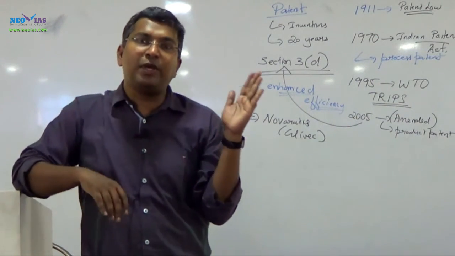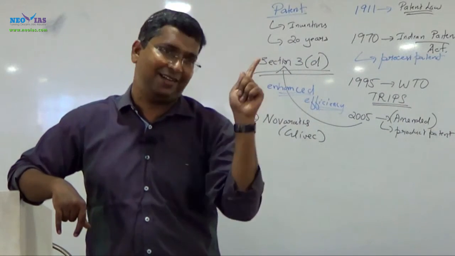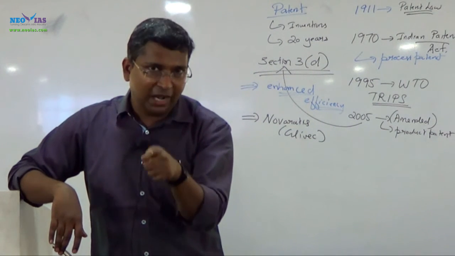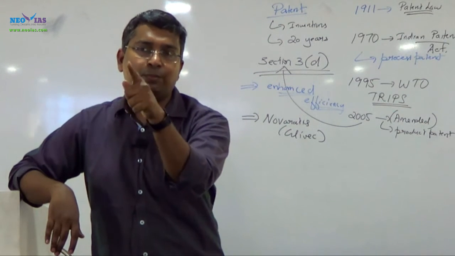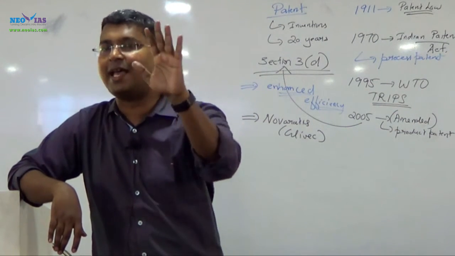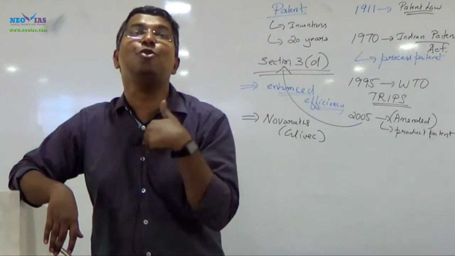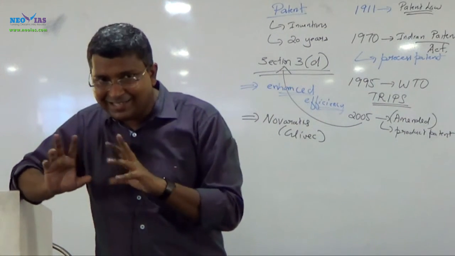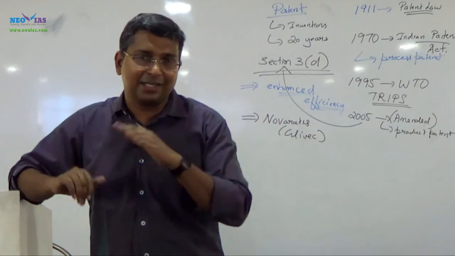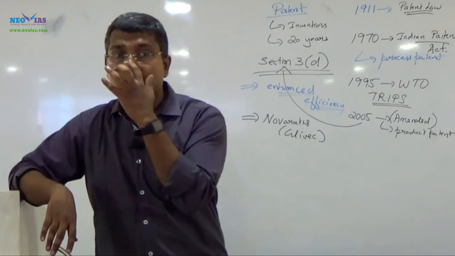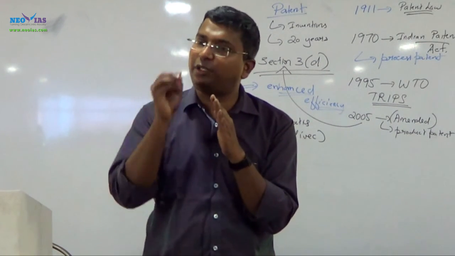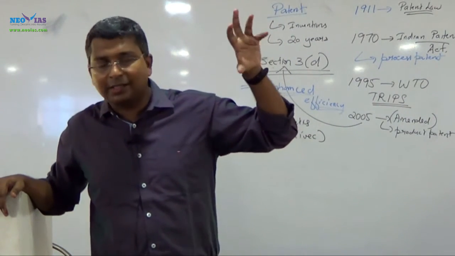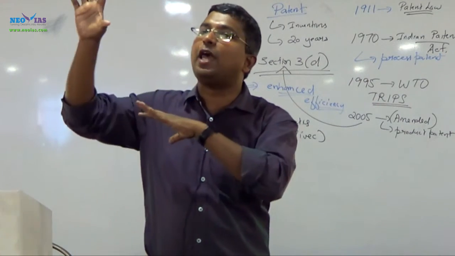But if the US can't take India to WTO, then the US has its own style of dealing with countries it doesn't like. What will the US say? Follow us, oblige us, otherwise we'll put you under what is that normal thing they do? Sanctions. International sanctions. US sanction means equivalent to international sanctions. But actually the US will not do it. It's only creating fear, because the US has other interests over India. But what the US has done is put India under the priority watch list. The US will put certain countries under the priority watch list.